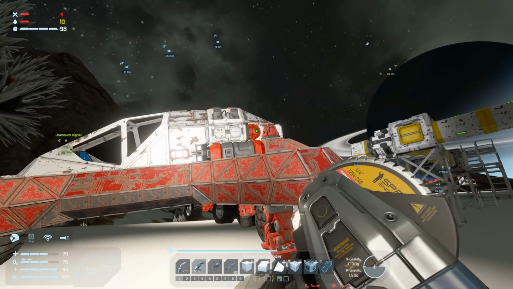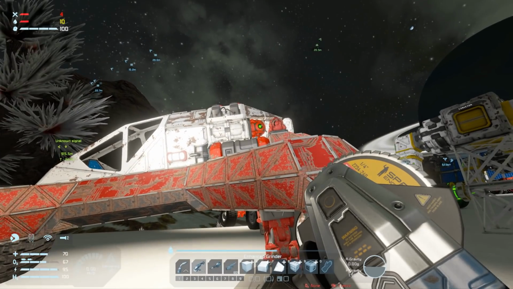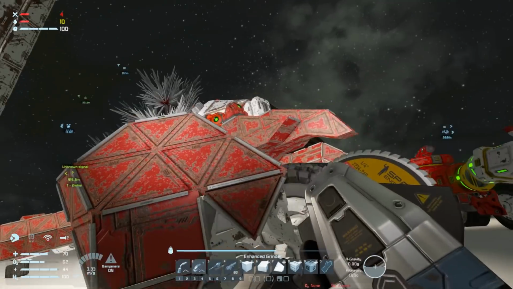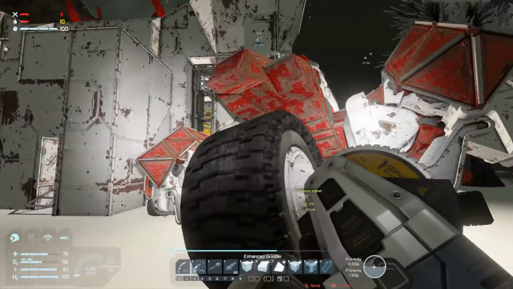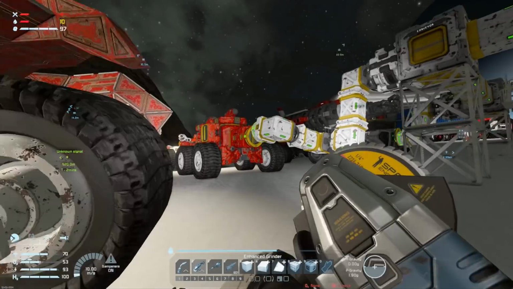Actually, no, I can't do that because the battery takes up that space. I was thinking if you inverted it and made it point down. No, that doesn't work either. I honestly think that is the only spot you could put a tank. And I don't know that having a hydrogen tank, when I can't even keep the hydrogen engine running long enough to charge the battery, is going to be all that useful.